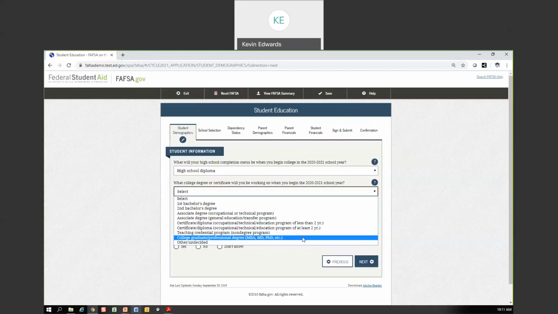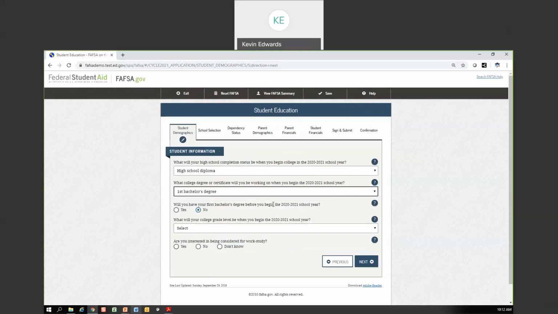So in other words, students should be indicating first bachelor's, associate, or certificate diploma and move on. I will say this: if you're a student that, let's say, you're thinking between all 3 of the options, certificate, associate, or first bachelor's degree, I would say, again, just choose one to get past this question. Generally speaking, working with colleges of all these types across the state, yet again, this is not necessarily a make or break question for them. It's only make or break if the student accidentally selects that professional degree as an option. So I'm going to pursue first bachelor's degree in this case and move on.